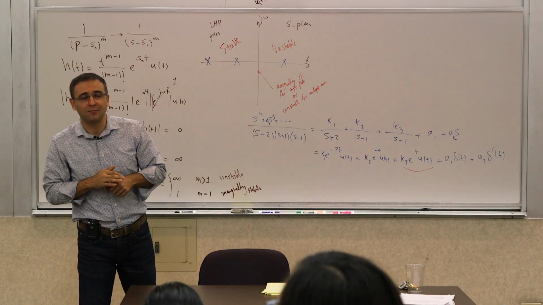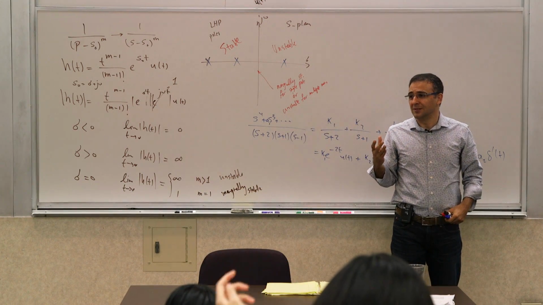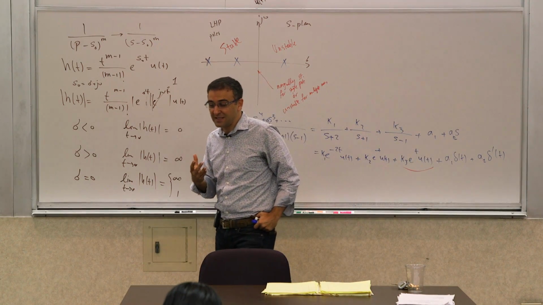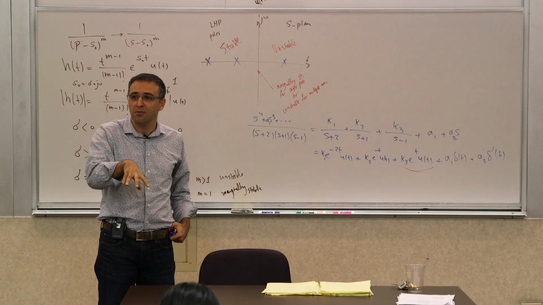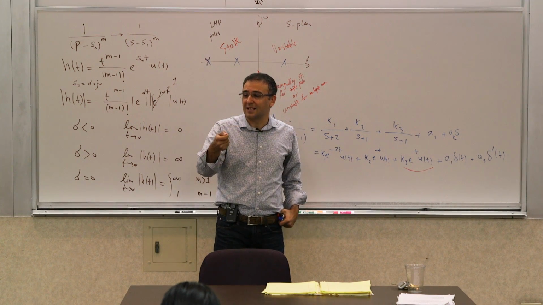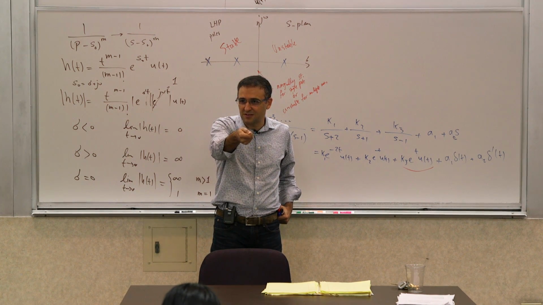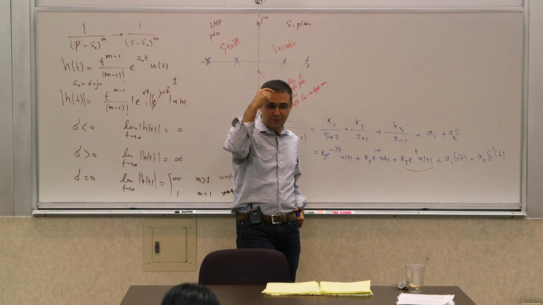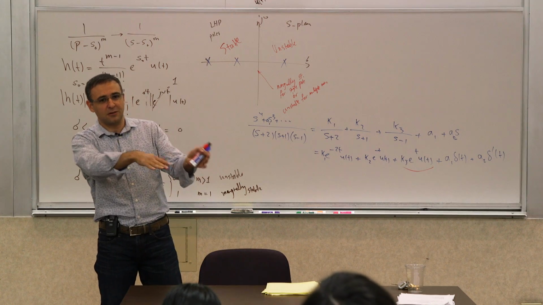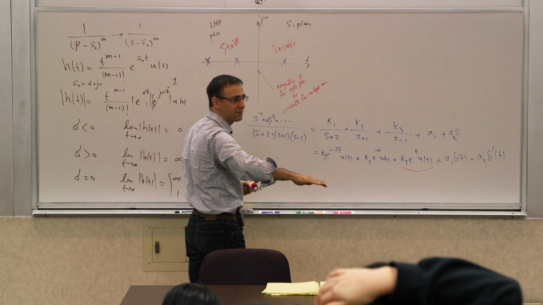In fact, for example, agile fighter jets are intentionally made unstable by design. The mechanical system is unstable because it makes it very agile. Then they put an electronic system on top of it to make it stable. But the good thing is that since you have a stability that has a knob, you can turn it on and off or increase or decrease the amount. If you wanted to maneuver very quickly, you can think about it this way. You take the yoke off, and then it just starts going in one direction, and then you say, okay, stay there. Control it and keep it there. That makes it much faster.